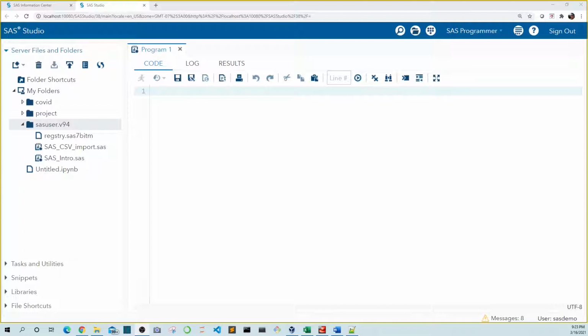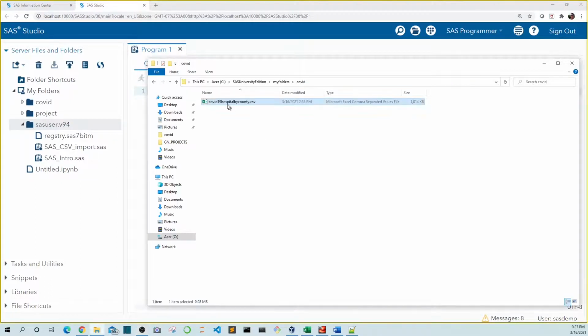In this video, I'm going to show you how to import a CSV file into SAS. We'll start with the basics, and you may get all the information you need within the first couple of minutes, but I encourage you to watch the entire video to find out how to avoid pitfalls and learn some handy coding shortcuts. And to demonstrate how to import a CSV file, I downloaded a file from the California Department of Public Health Open Data site describing COVID hospitalizations in California.